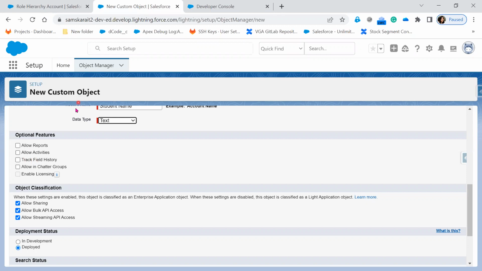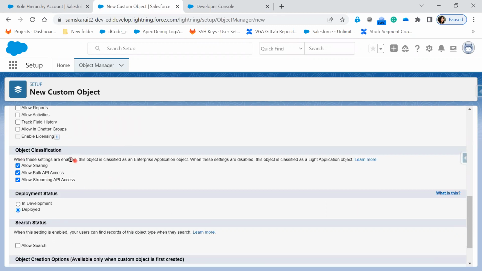This object will be displayed. Otherwise, the object will not be displayed. This is for the charter group. If you wanted to allow anything related to this charter group, and this enabling license. This is a new thing which came, I guess. It indicates if this object is licensed by Salesforce and whether the users require a permission to set a license for it. So in case a user wants to perform anything on this object, maybe they require a certain license. Only when they have a license, they can access this object.